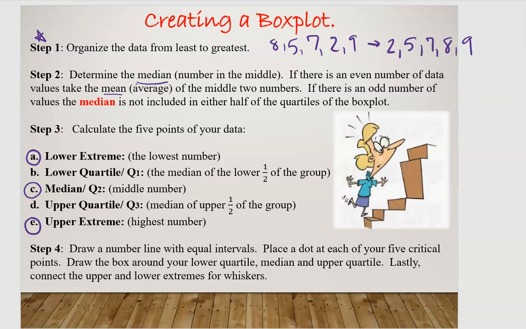To find our median, we tick off the low and the high and keep going until we get to that middle point that we have right here. So the median of my little data set is 7. And then you're doing that again. You're finding that median going from the lower extreme to the median to find those lower quartiles and upper quartiles.